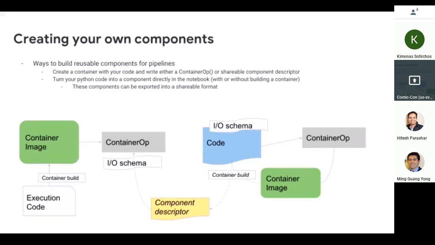That also enables one interesting effect: creating a component descriptor file, which can then be shared with other users. Those users can load that component descriptor file up and create an operator on the fly without seeing the code, without seeing the dependencies, without necessarily seeing all the details of how that component has been created in the first place. Then the user can take those files and build a pipeline out of them.